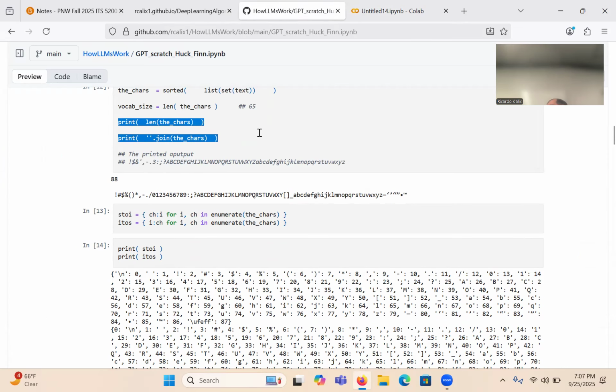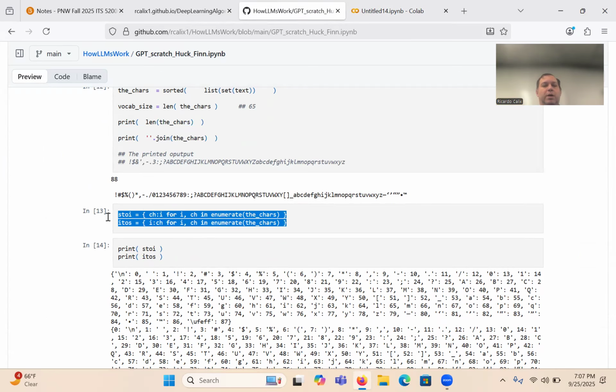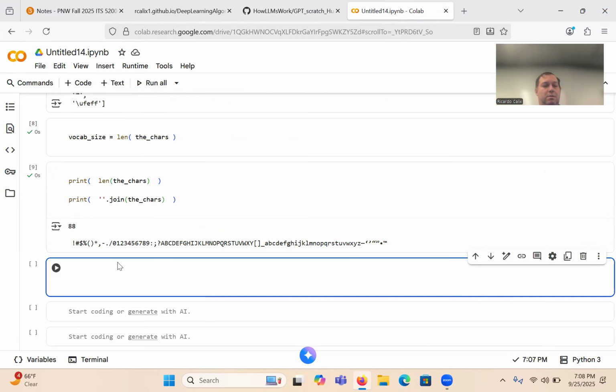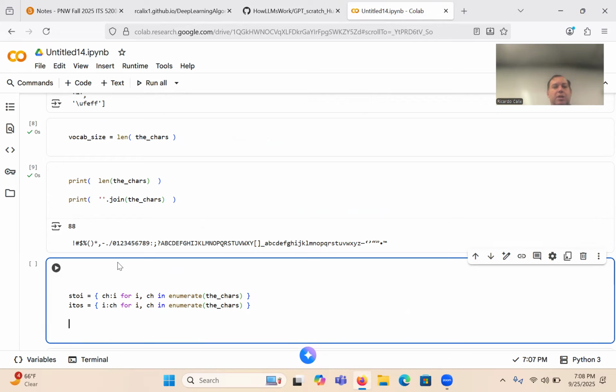All right, so that's done. Now comes what you might think is the mapping. For this example, tiktoken does this for you as I demoed in the previous class, but here I'm just using a simple dictionary to show you that we can do this manually. It's just not as great. I'm creating two dictionaries, string to integers and integers to strings. In NLP, this is very common. You always create what are called forward and reverse dictionaries. They're exactly the same thing, just flipped. One has an index of the number and the other has the index of the word, and then you can look up the other one really quickly and efficiently.